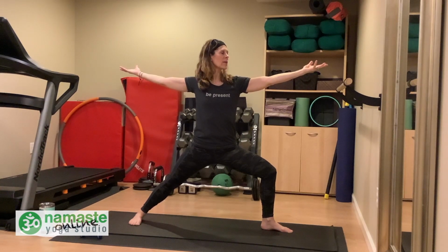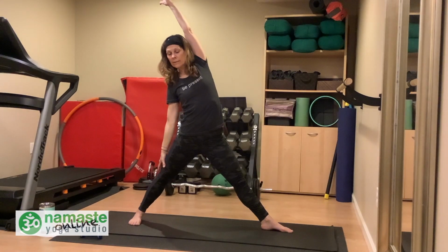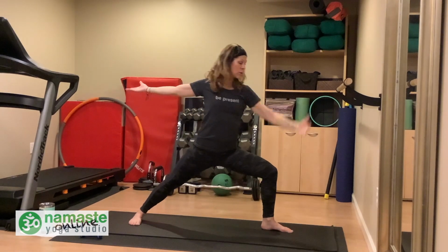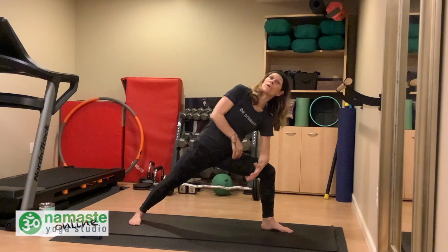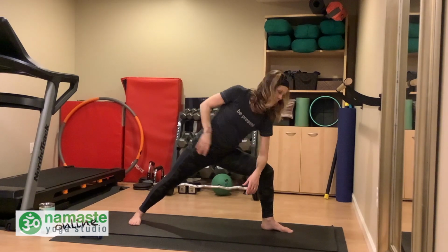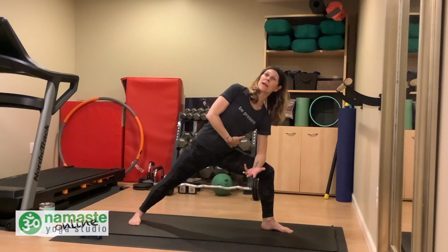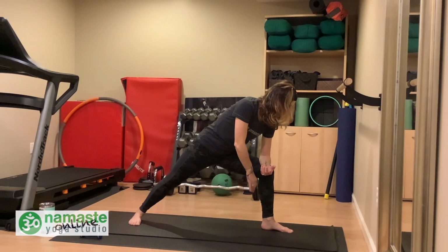Come back to your breath. Reverse your triangle, extending all your limbs long. And exhale, warrior two. Place your elbow on your thigh. Roll the underside ribs through. So again, don't get lazy. Don't go into TV watching mode. Stay really engaged through the underside of the body. Let that other arm dangle a little bit here. Keep squeezing your feet together.